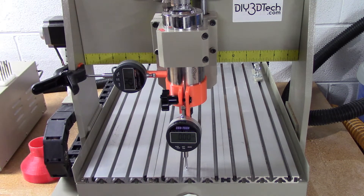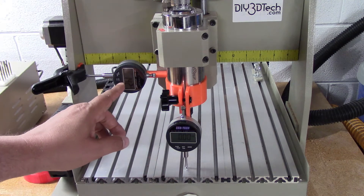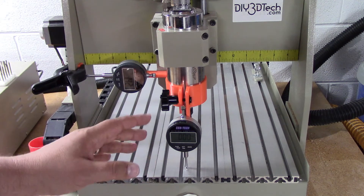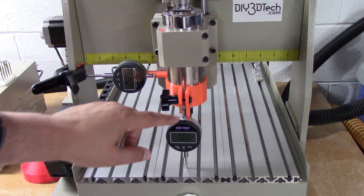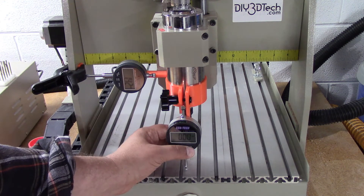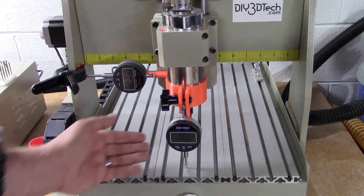But I want to show you that I just have the clamp there. Most of what I do is actually making sure I have a precision Z because I usually have quite a bit of give in the XY plane. But the Z — because you're cutting thinner materials — you really want to have this perfect, especially to get good tabs and things like that. So what I do is I run this down till I'm about roughly halfway down. Notice that this is up a little bit, and then what I do is I zero out my meter. Now I'm going to issue a command to run this down. You want to make sure — I still have the bit in here but I have plenty of clearance — so you want to be safe with that to make sure you have enough clearance.